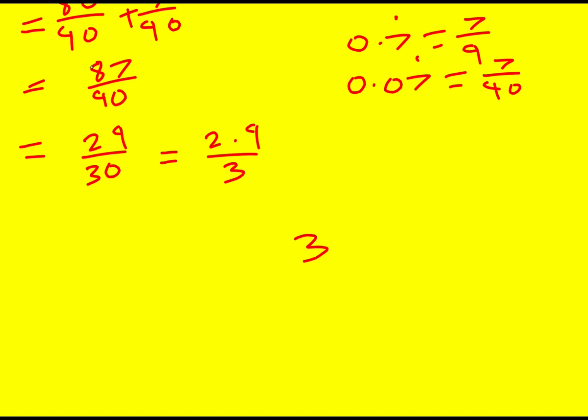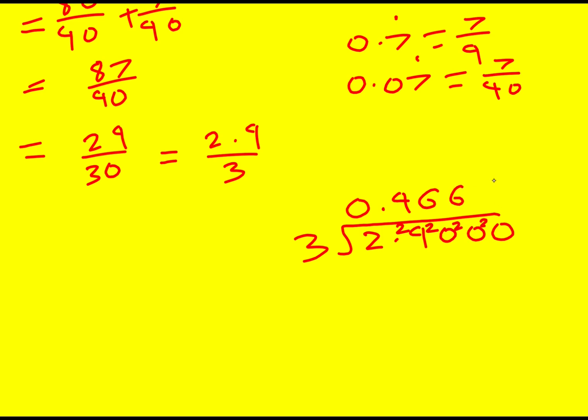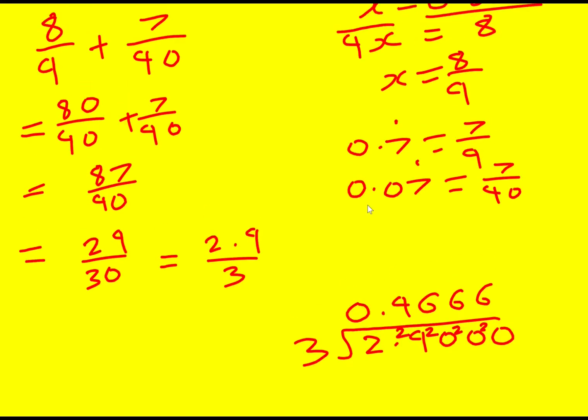And you could have done that up here. You could have done 8.7 divided by 9. It's just a little bit simpler to divide by 3. So 3's into 2 don't go. Carry it across. We're going to get 3's into 29. That's going to go 9 times, remainder 2. And then it's going to be 6, remainder 2. And we see in the same way, we're going to get this 0.96 recurring.